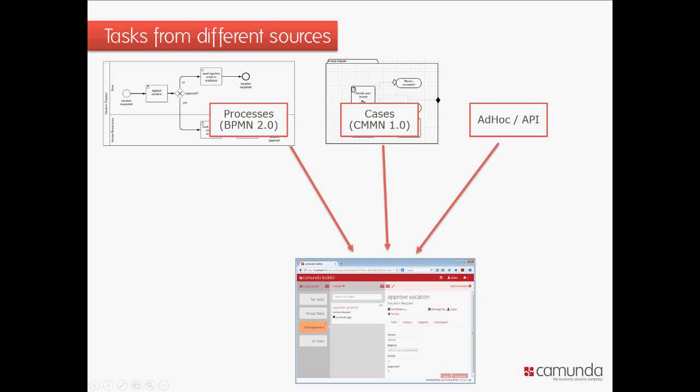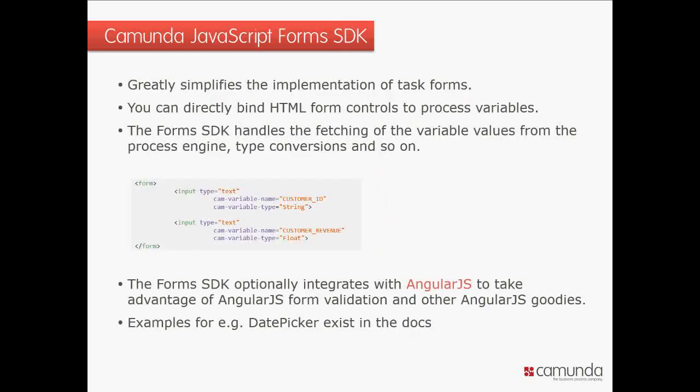CMMN also knows human tasks, and if I create a human task there, it basically ends up in the same task list, obviously. And you can create tasks in an ad hoc manner. Actually, in the 7.2 release, there's not yet a button or some possibility in the user interface to create an ad hoc task, but this will follow pretty soon. It's not yet decided if this will be in 7.3, but I guess it will be there pretty soon. And then you can really use it for ad hoc tasks, just to create and delegate them. So all of them go in the same task management, and can be used in the task list.